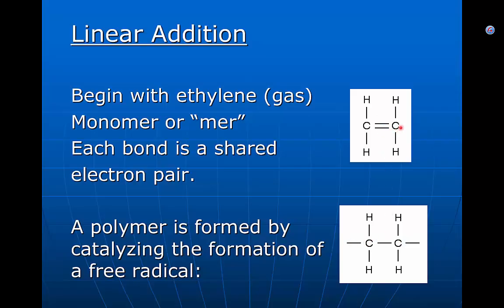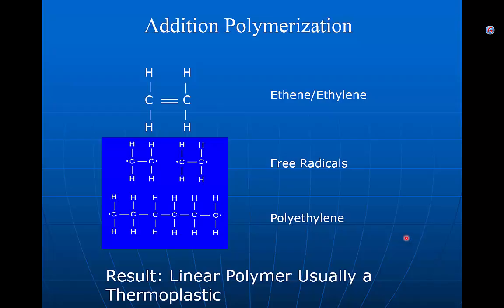If we break this bond, this carbon gets the electron it was sharing, this one gets its electron back, and now we have what are called free radicals. So essentially polymerization, or addition polymerization, is going to begin with something like ethene or ethylene, form free radicals, and then this free radical can bond to that free radical, and we're going to propagate a chain. At the end of this, you have additional free radicals. This is going to tend to make a linear polymer. Now, funny things can happen, and branching can develop depending on the raw materials you're working from, and so on. So things may not be perfectly linear, and we'll be dealing with that in a little bit. But in the ideal, obviously, we're building a long chain molecule.